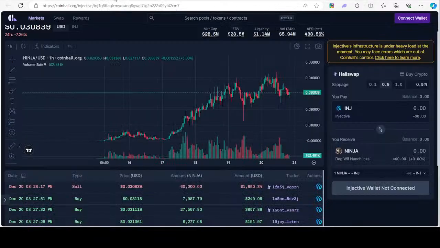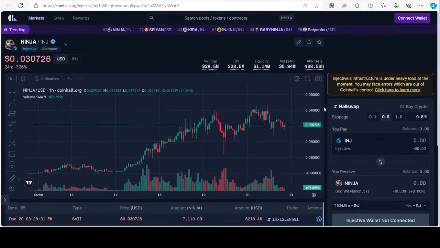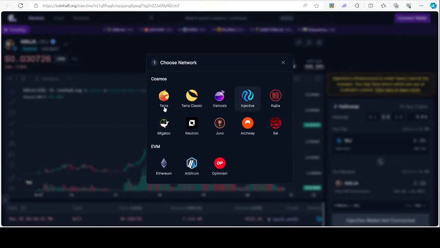I think you can connect any wallet in it. I mean, it's a swap, right? Engine is just a swap. I'd say it has to be under the Injective network. You can use what I did. I used the Keplr dashboard, the Keplr wallet. That's what I had to do. Oh, so Keplr wallet is working.